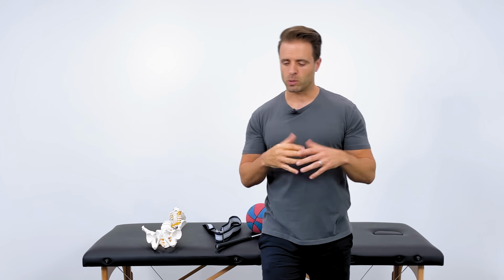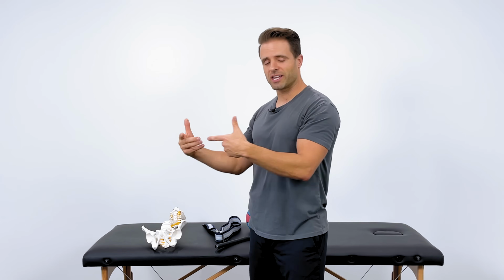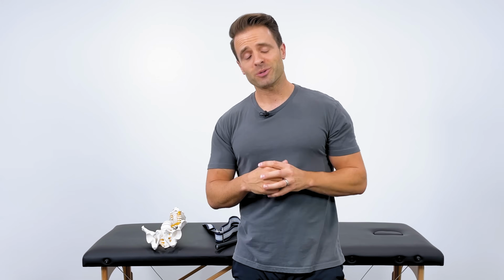And so that being said, let's run through this mobilization technique. What we'll do is I'll explain the whole thing to you at first here initially, and then what I want to do is run through it with you real time. So we'll do an explanation, we'll run through it real time, and hopefully you start to feel better.